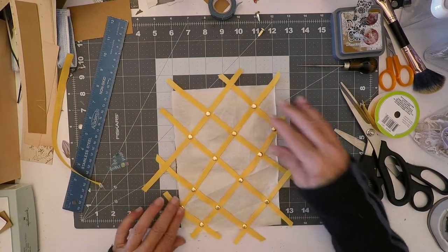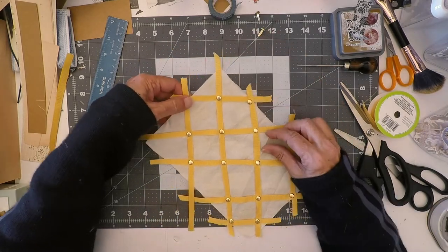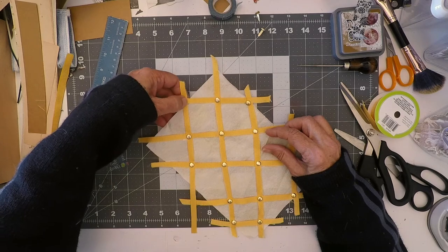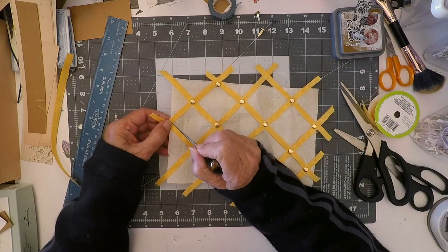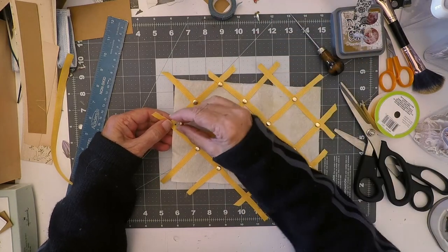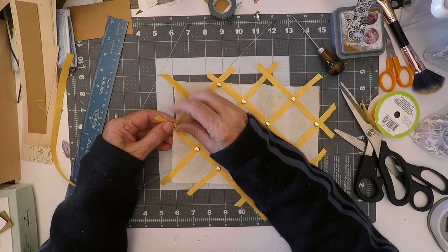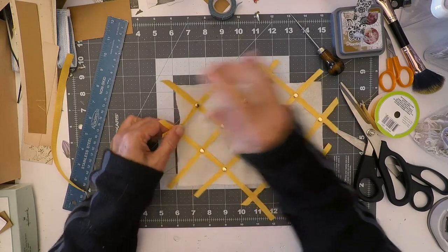It's not exactly in the middle, but at least it's there. This one, what do I do? Do I put one? No, what the heck? Just make myself happy here. Okay. All right.